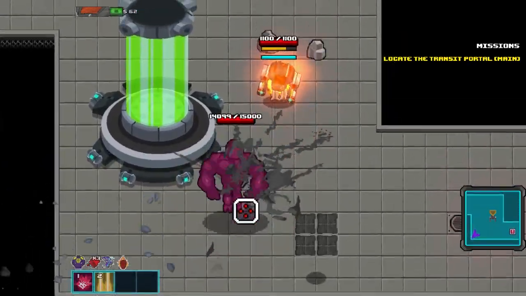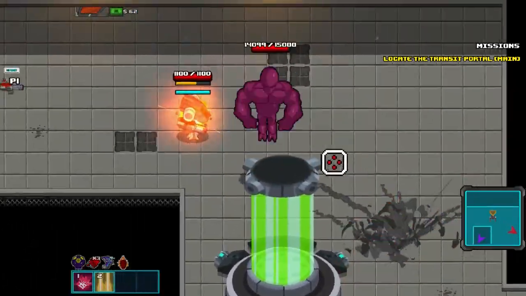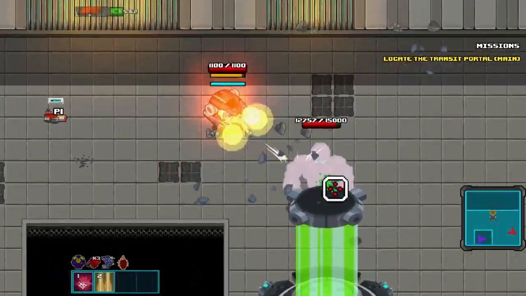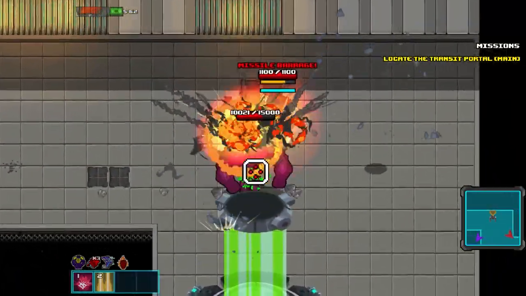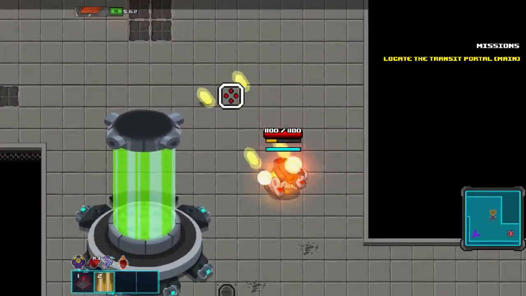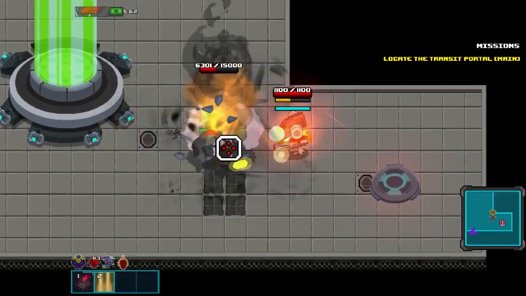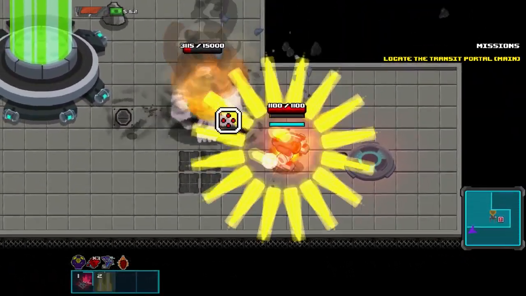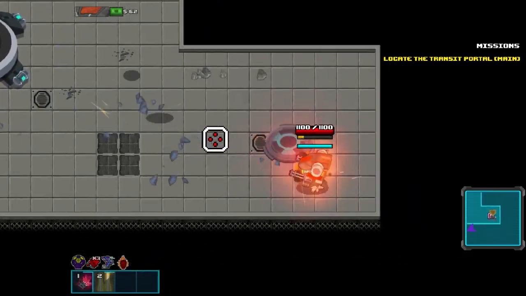Ah, right. It does garbage damage, single target. Alright, back to the minigun, which is just going to melt this guy's face. Especially with the missile barrage, which does a lot of damage. Oh, this is easy. I guess I can use the laser burst on him. It really doesn't actually do that much damage.